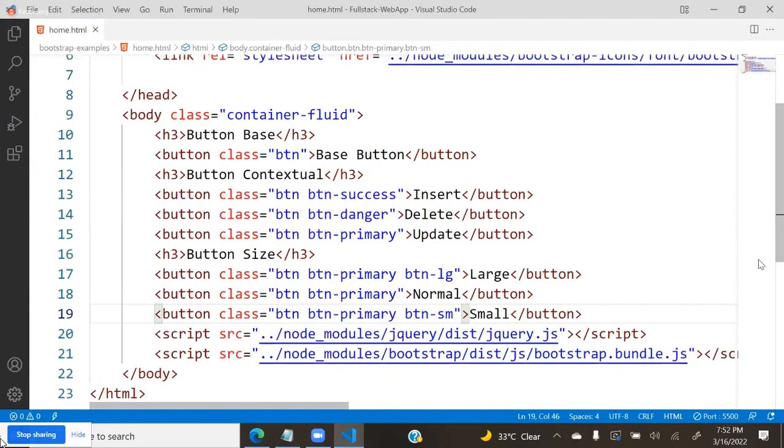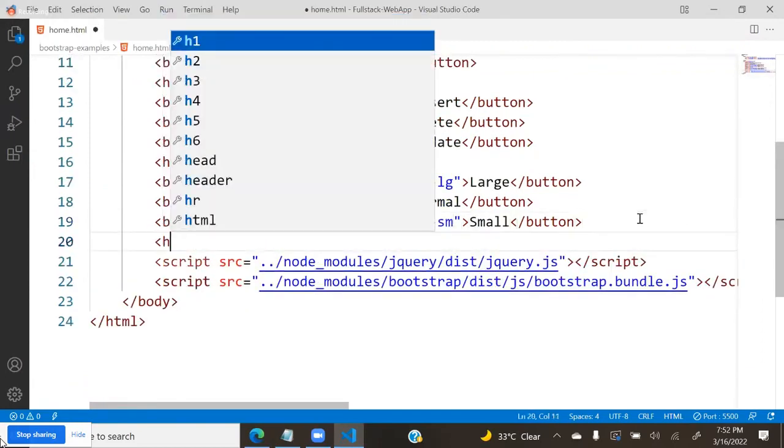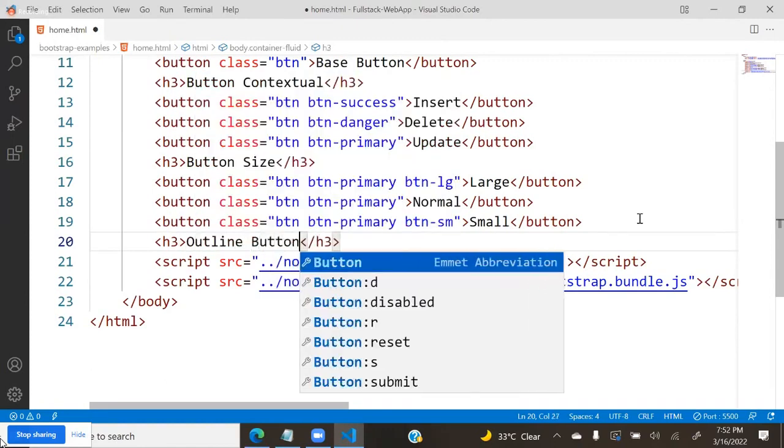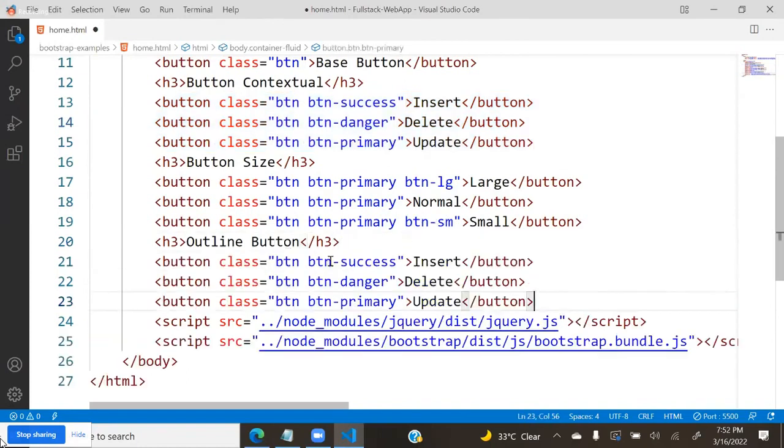Similarly, we have outline buttons. Outline buttons are the same as button primary, secondary and so on. I will copy the same. For outline buttons, instead of success, we have outline-success. We have outline-danger, we have outline-warning, and outline-primary.